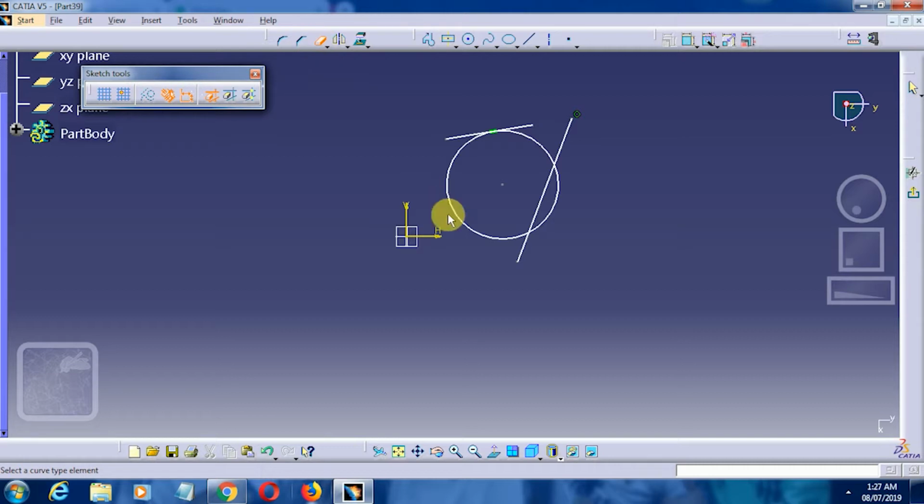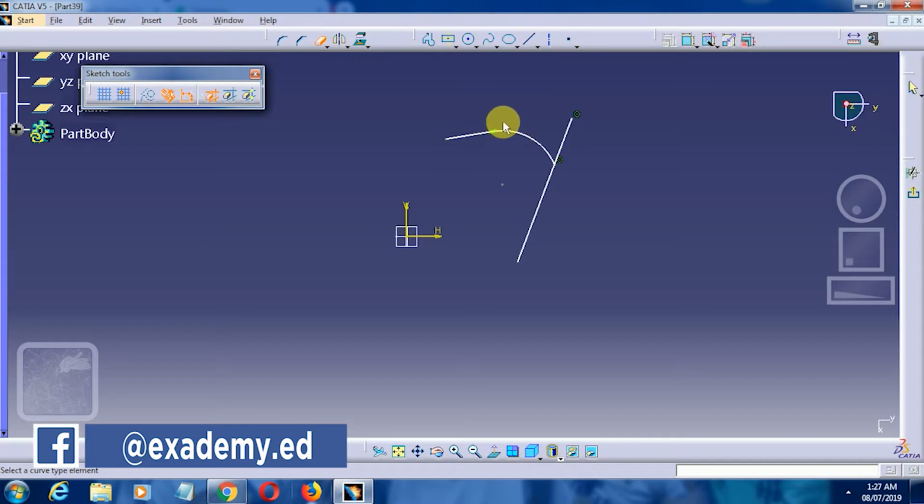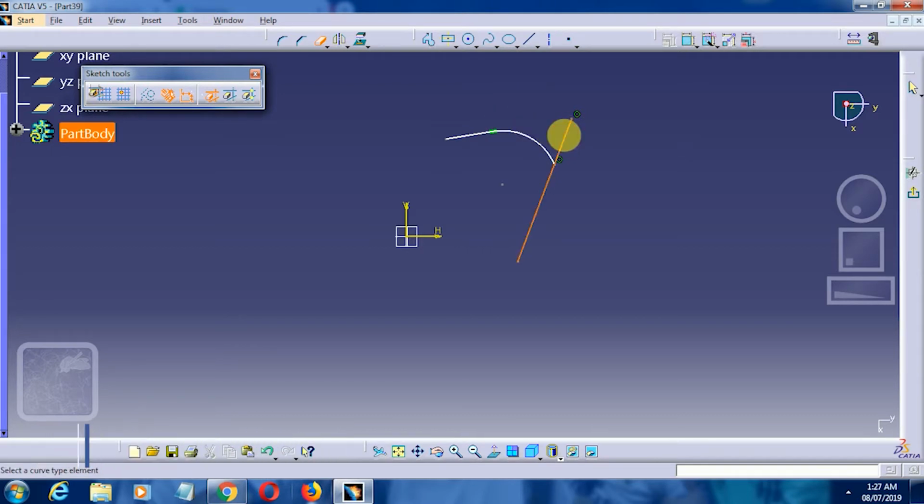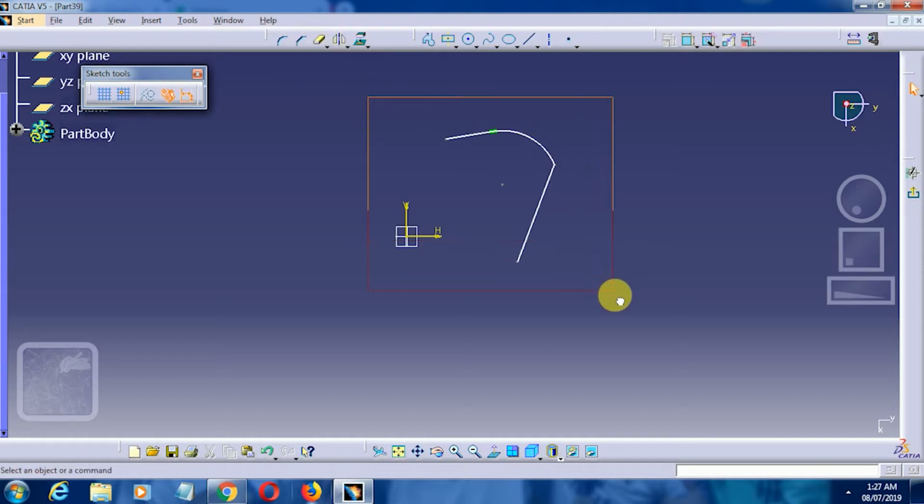If I press on this line, here we can see the two extreme edges which aren't touching, so that gets deleted. If I press on this, this is how it's created. If I now press on this, this part gets eradicated, and this part as well. So this is how the trim option is used. So I will delete these options.